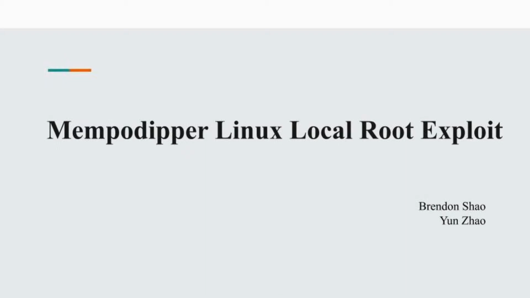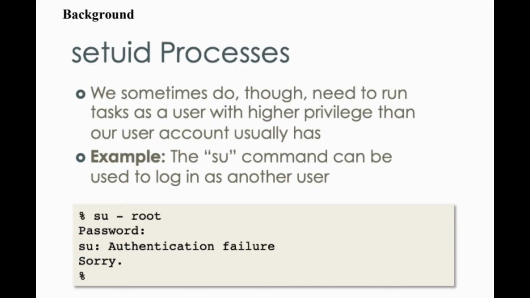Before we begin, we need to review a few key concepts in order to understand what's really happening here. Just a little background info, we need to first understand what setuid processes really mean and what they do. So what is setuid? Setuid is essentially a security system where certain executable files have a certain privilege you need to be in order to execute it.